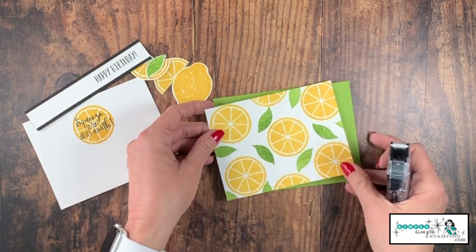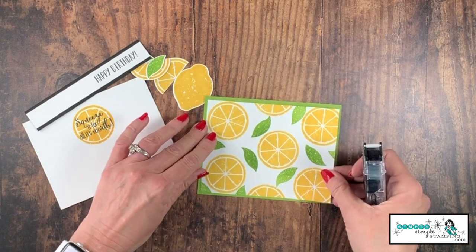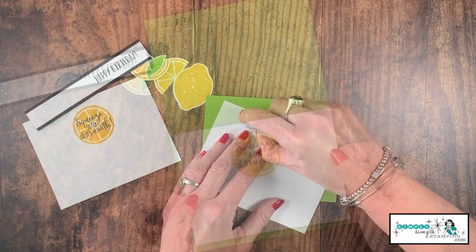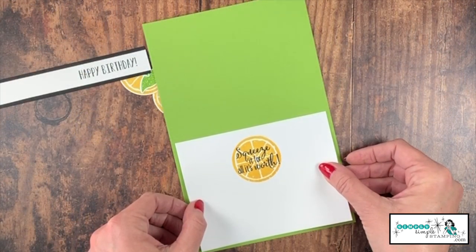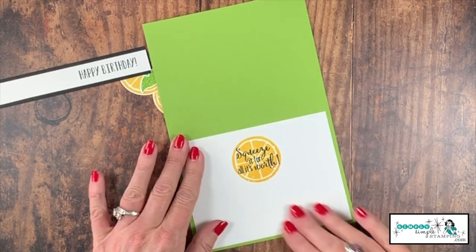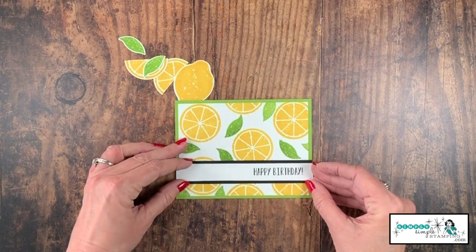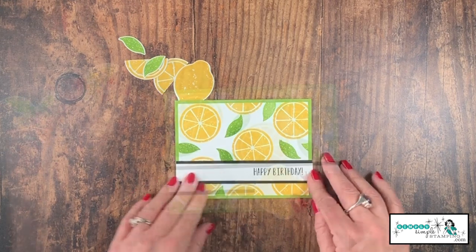All right, it's time to put our card together. Let's attach our large piece of stamped Whisper White on the front and that other piece of Whisper White for the inside. We've got plenty of room to write our message. Our sentiment is going to go right here at the bottom.